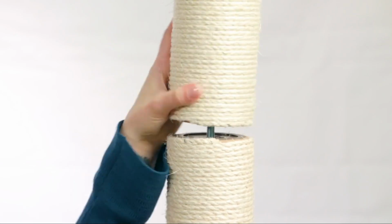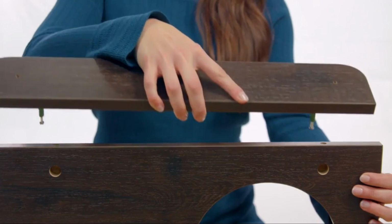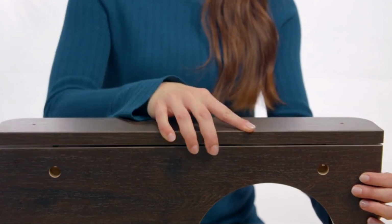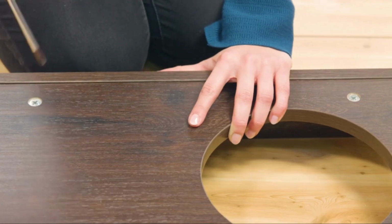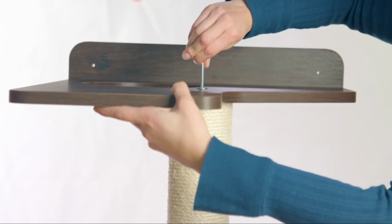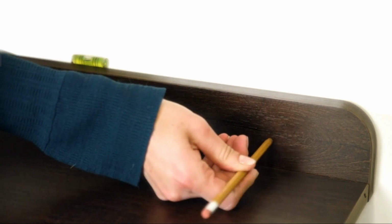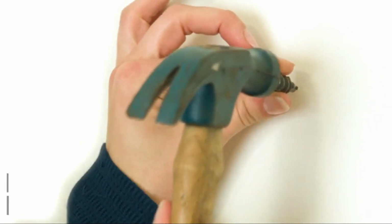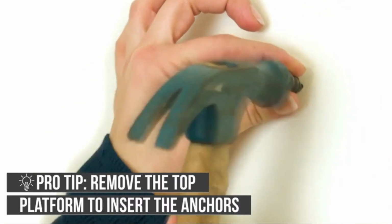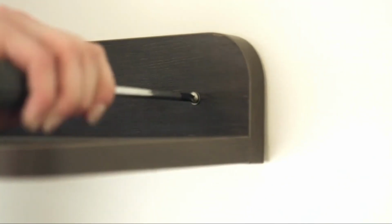Once the climber is secured to the wall, then connect the fourth scratching post to the climber and attach the second railing to the top platform. Using the provided Allen wrench and component K, attach the top platform to the fourth scratching post. Next, attach the top platform to the wall following the same steps as before, but it helps to remove the top platform and insert the anchors first, then reattach the platform when securing the climber to the wall.